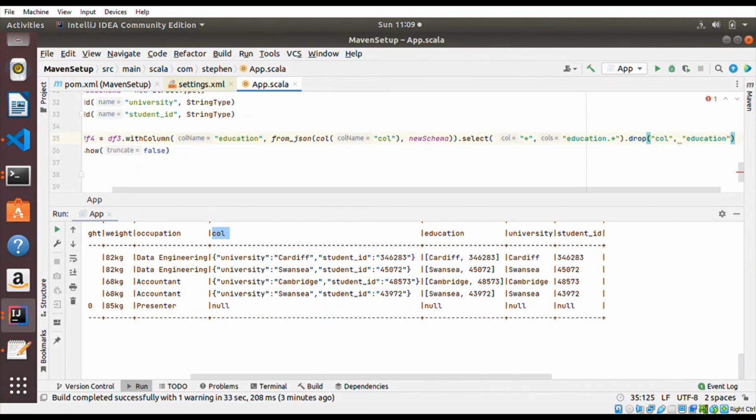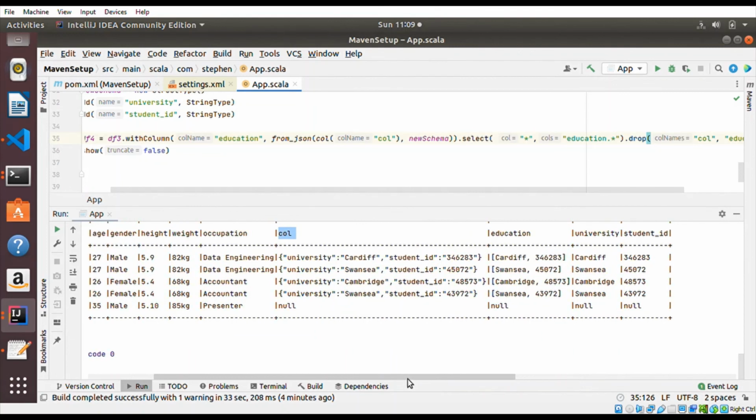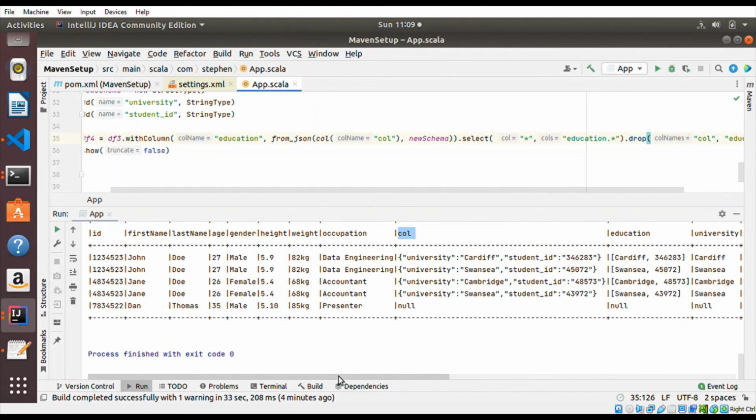So we drop the column and the education. What I will do is run the code again. Let me check the data frame. Maybe there is something wrong.